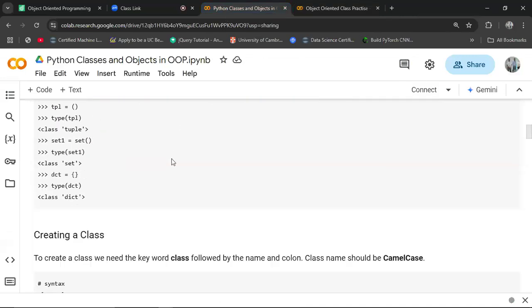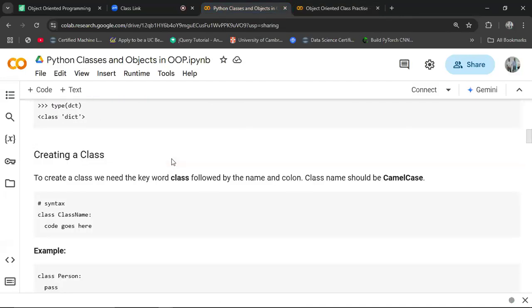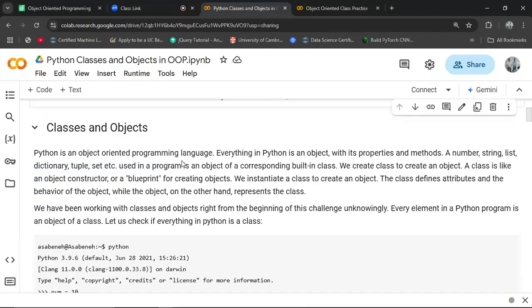So to start creating an object, we create a class. A class is like an object constructor. It's what we use to build an object, or a blueprint for creating objects.